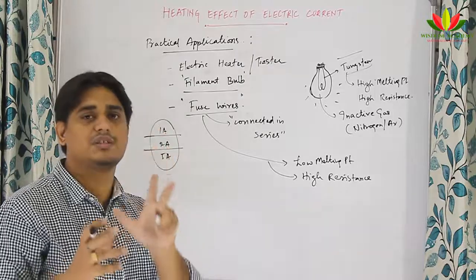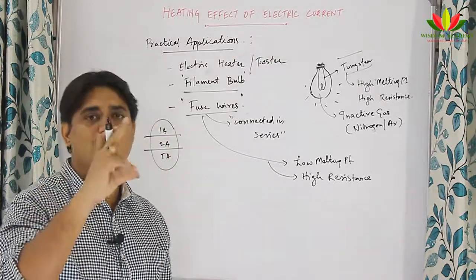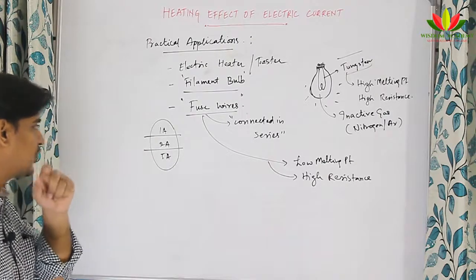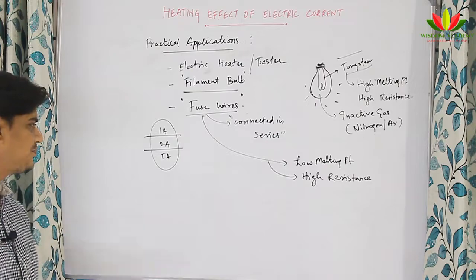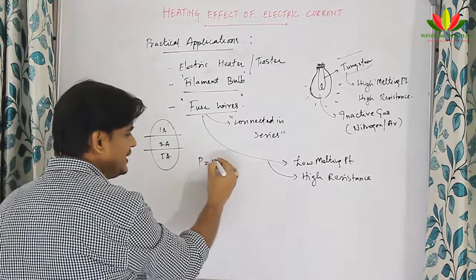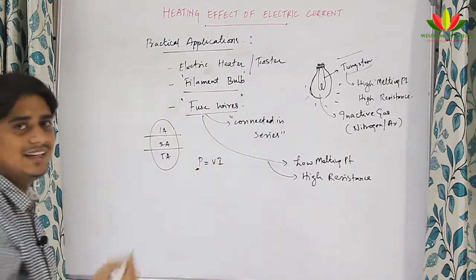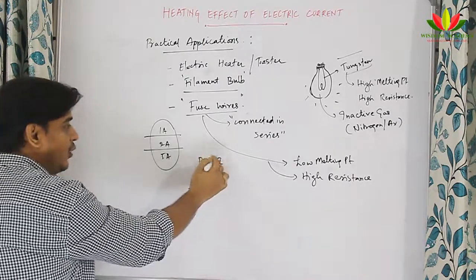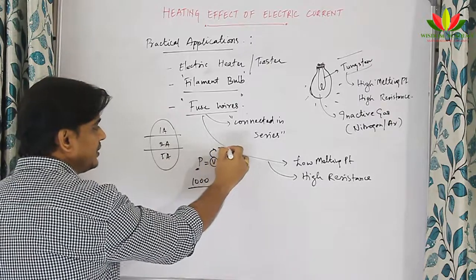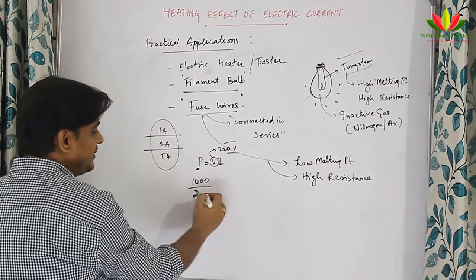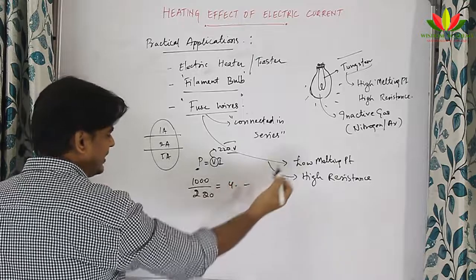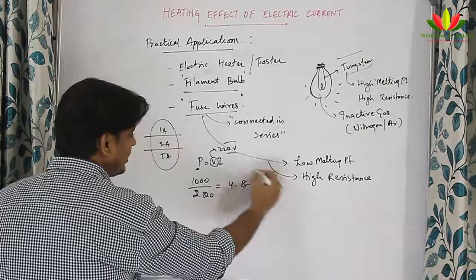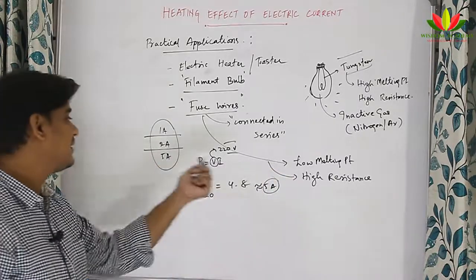Suppose in a home we are using some heavy appliances, then the fuse should be of higher ampere. So, how to find what rating of fuse you should use? We know that P is equal to V into I. Suppose you are using an AC which has a power of 1000 watt, and we know that the voltage in domestic supply is around 220 volt. So, when you divide by 220, it will come to 4.8 or so, approximately equal to 5. So, here we will use a 5 ampere fuse.